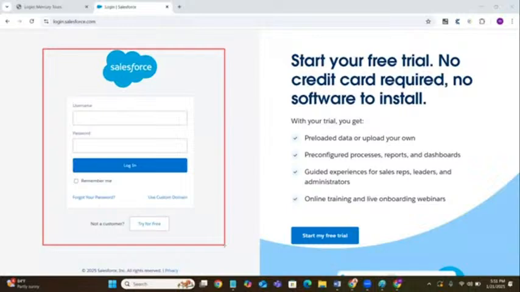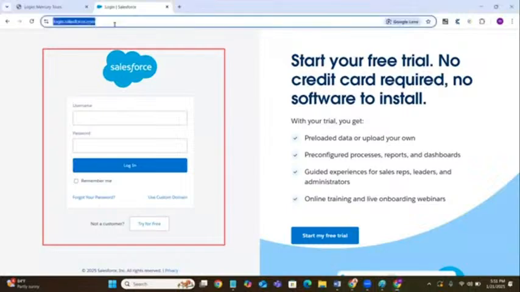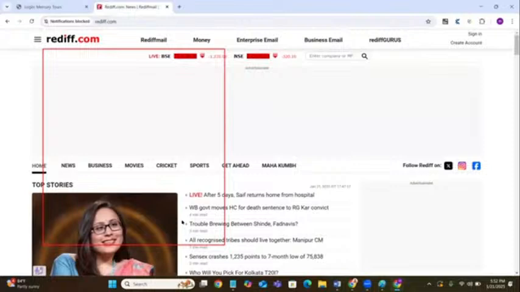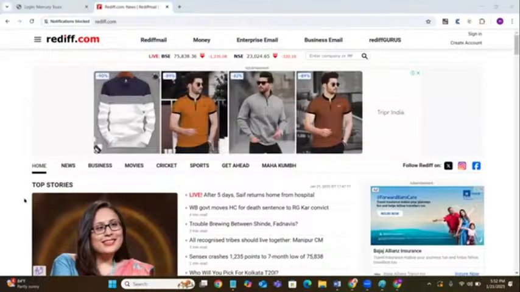Now I will go for one more scenario. This is the Redbus page. In this page, I want to check whether 300 links are available or not. Can you tell me if the test is pass or fail?